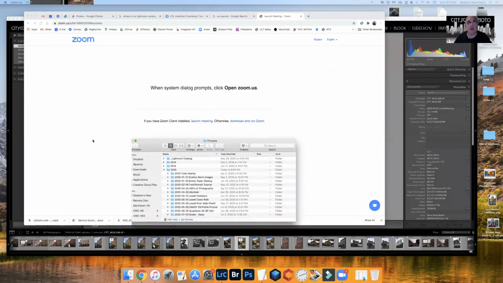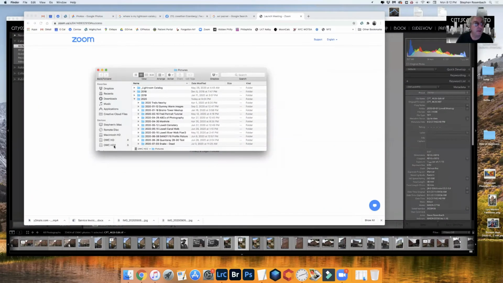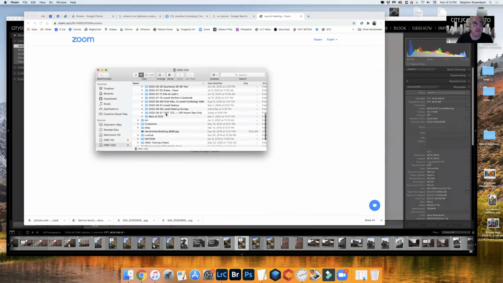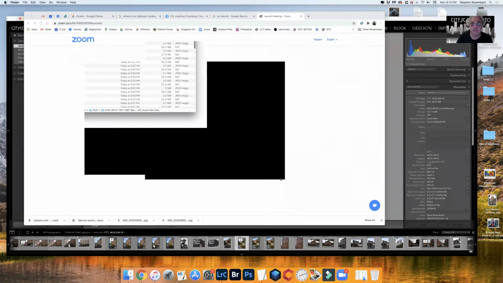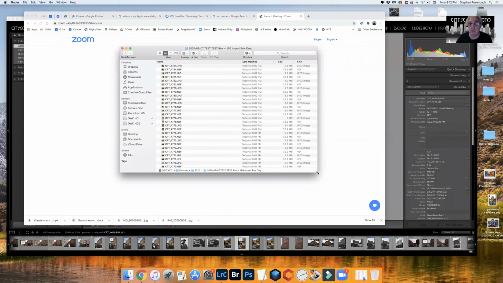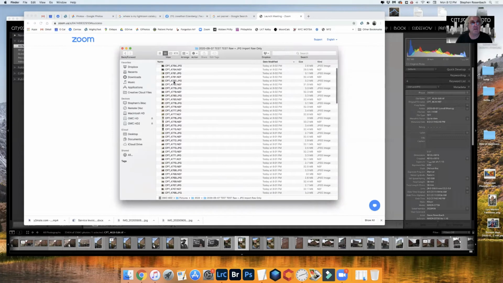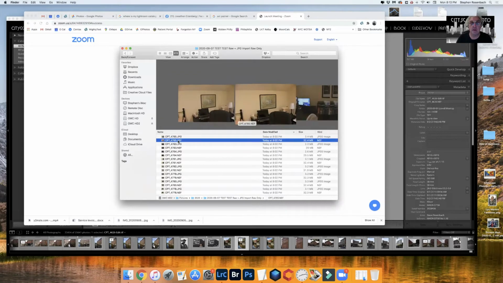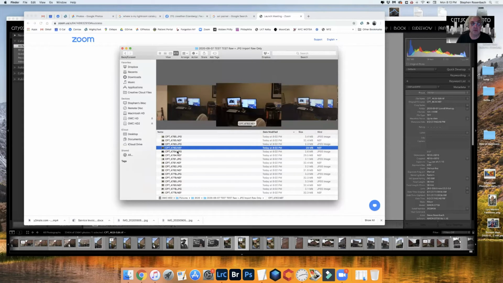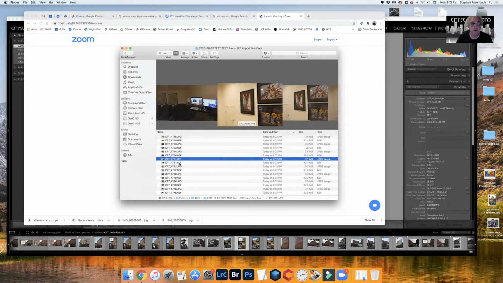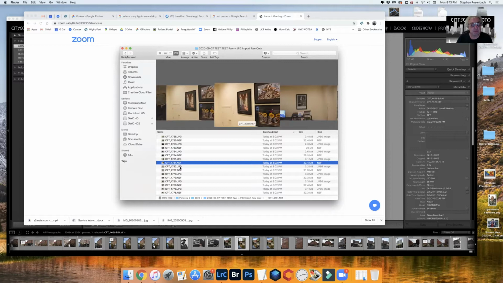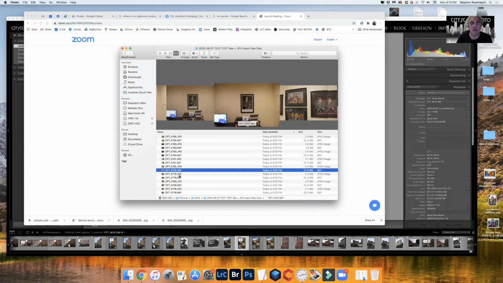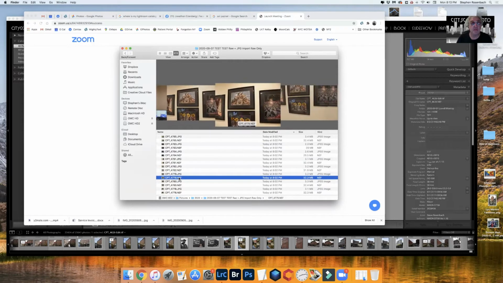Let me show you the files that I've done here. I just shot a whole bunch of pictures, pretty much pictures of nothing, right? But what I did is I set my camera to take both JPEG and RAW at the same time. So in fact, let's look at that. See, here's the JPEG, here's the RAW. Here's the JPEG, here's the RAW. The same picture taken by my camera within maybe 100 milliseconds of each other, but once as a RAW file and once we created a JPEG.